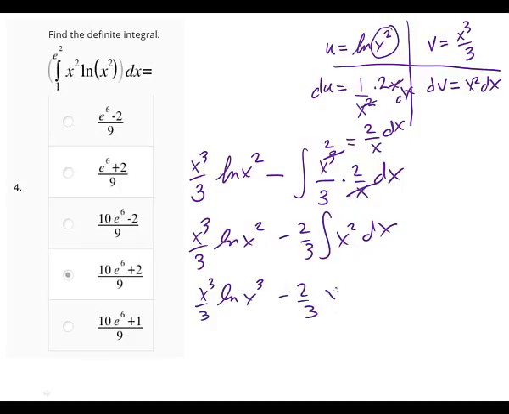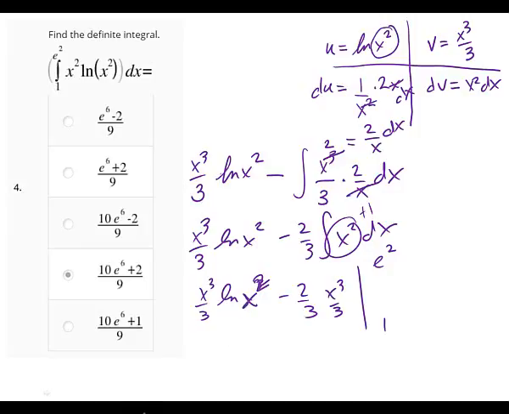Yep, 2/3 x cubed over 3, and it was a definite integral, so I'm going to put my limits back on, 1 to e squared. I thought you had to find your limits. No, I don't, because it's all still in x's, so I don't need to convert. And then would you plug it into the entire thing? Yes, you plug it into the whole thing. Why does x squared change to x cubed? Because I was integrating it, so I have to add 1 and divide by the new exponent. Oh, it shouldn't have changed for the natural log. Thank you. Right there.